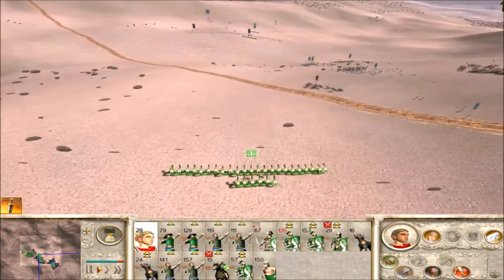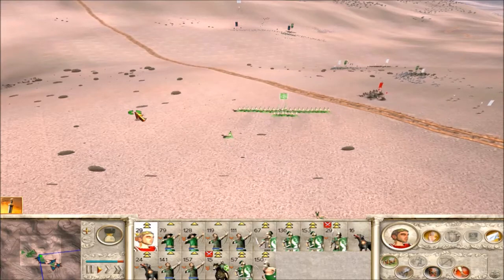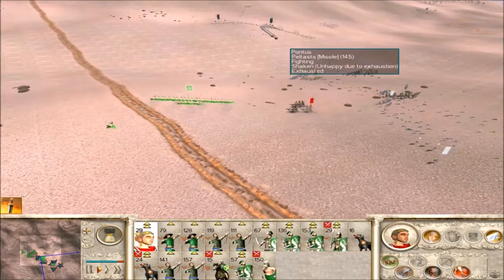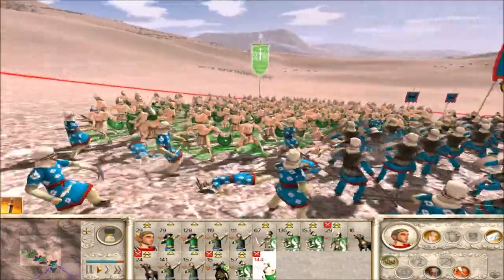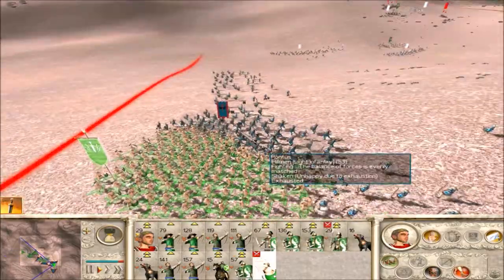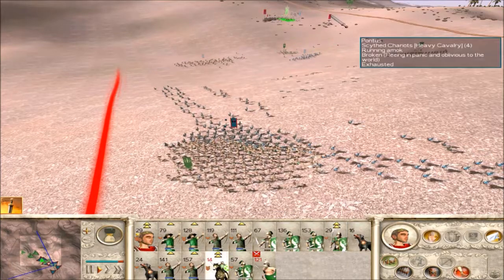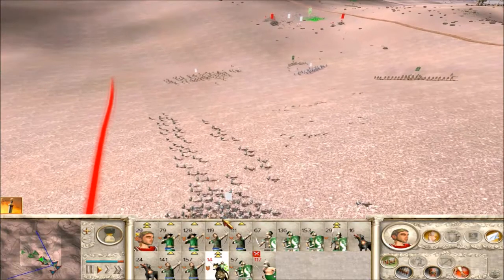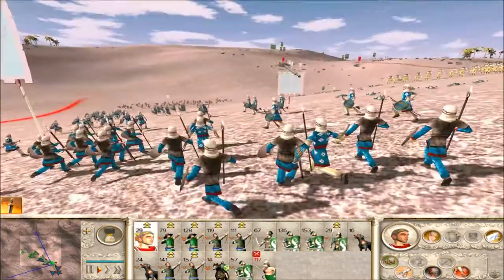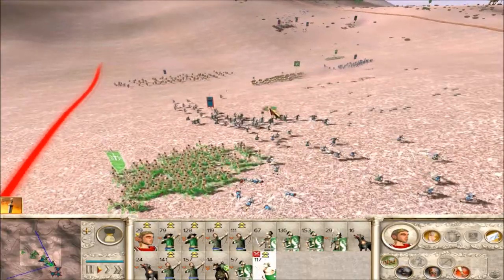Now, what's my general up to? Because I'm not losing him to one of these chariots. Just being careful there. Yeah, so they're gonna slash some of these down before some of them get away, or all of them. Hearts are full of fear, and now they flee. Attack quickly.